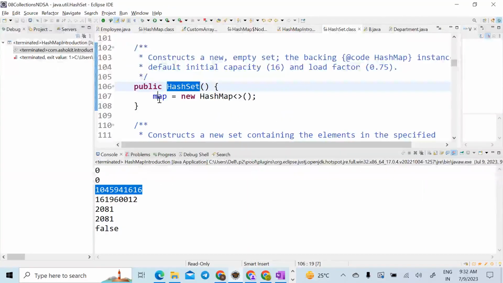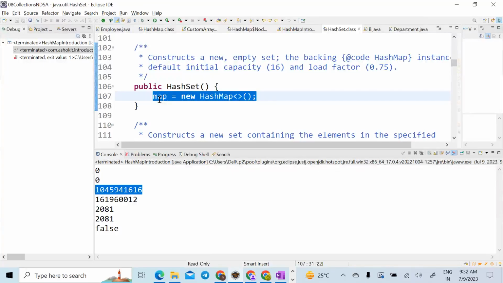See, what are they using in the hash set constructor? Hash map only, correct? So that means the internal data structure for a hash set is what? Hash map only. The hash map's internal data structure is node. Yes, the hash set's internal data structure is hash map only. So hash map does not allow duplicate keys, hence hash set does not allow duplicates.